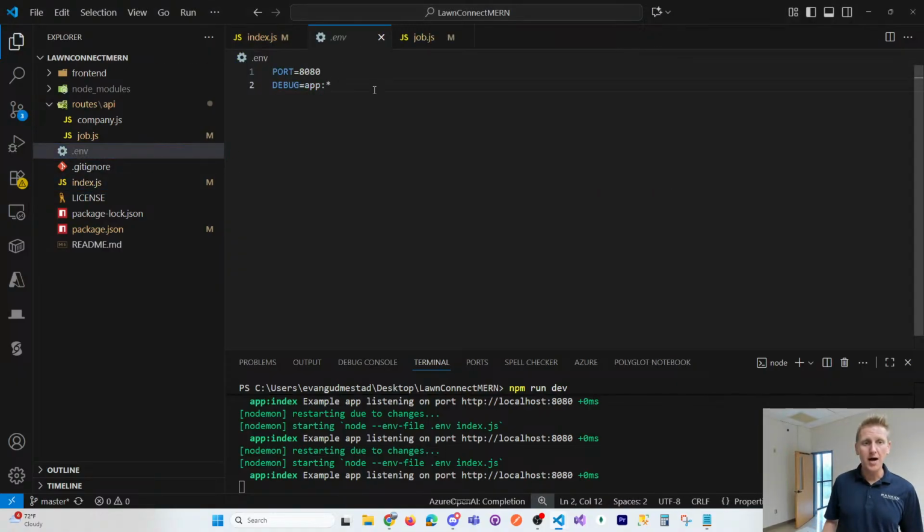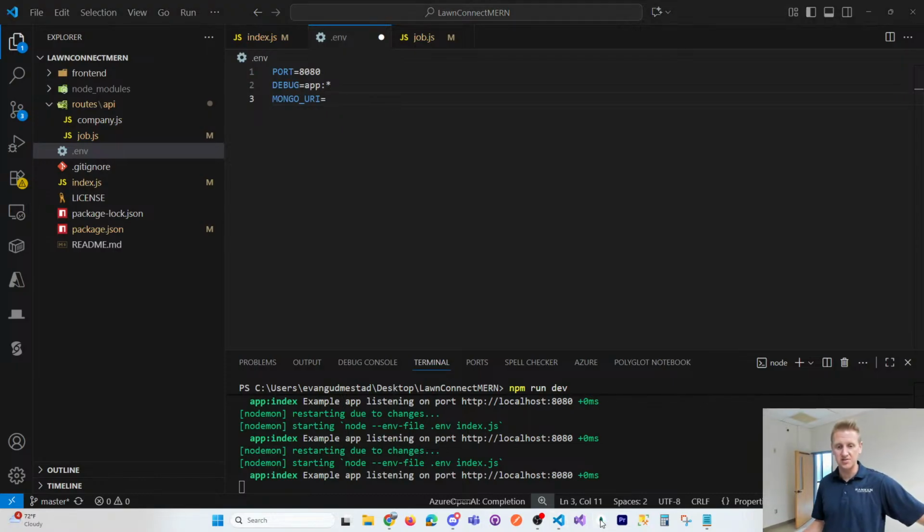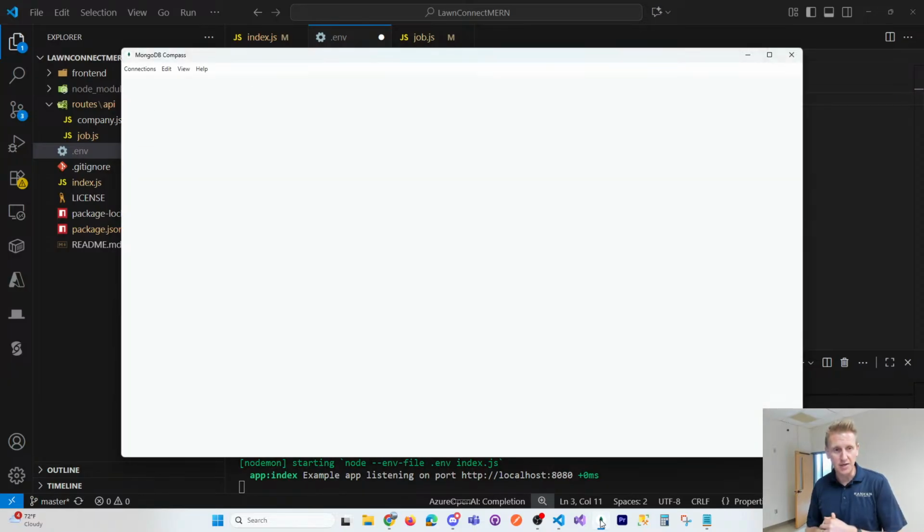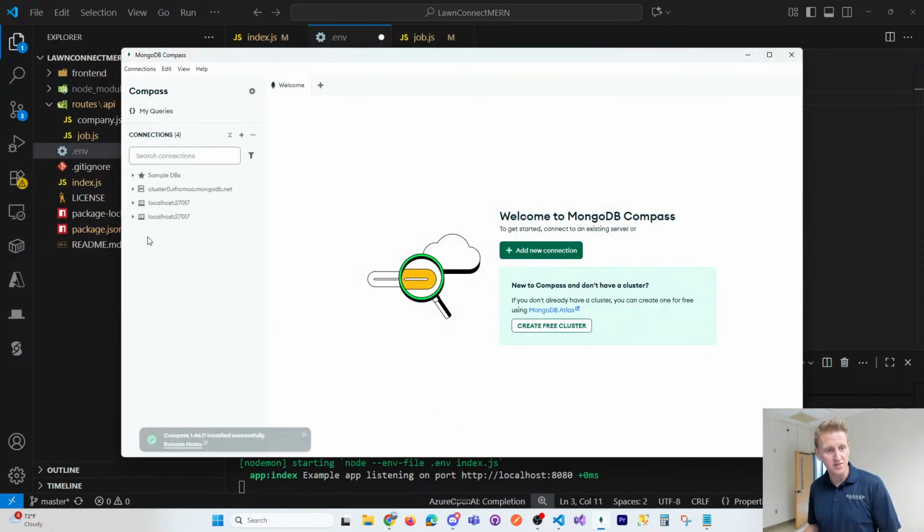Now, for Mongo, there's a couple of variables that we created yesterday. One was a Mongo URI, and this was a connection string. So the variable was MONGO_URI. Now, this is a connection string. Because I got multiple questions yesterday about where to find this connection string, and I do go fast, I'll show you again where to find it.